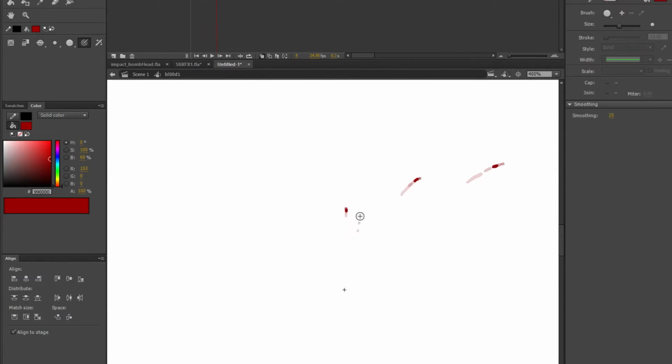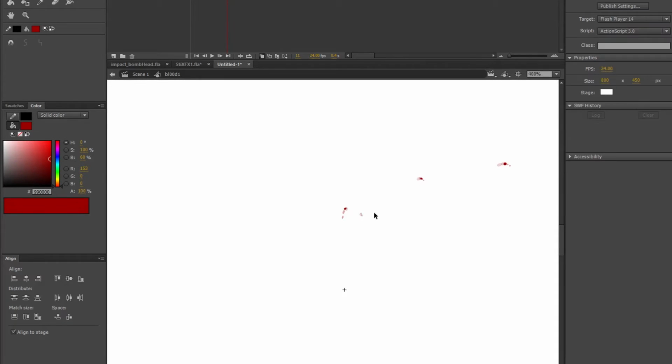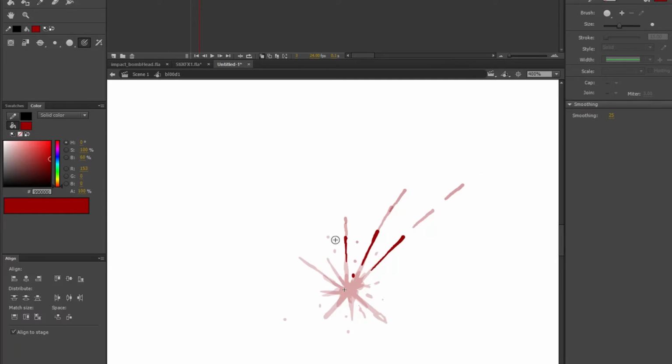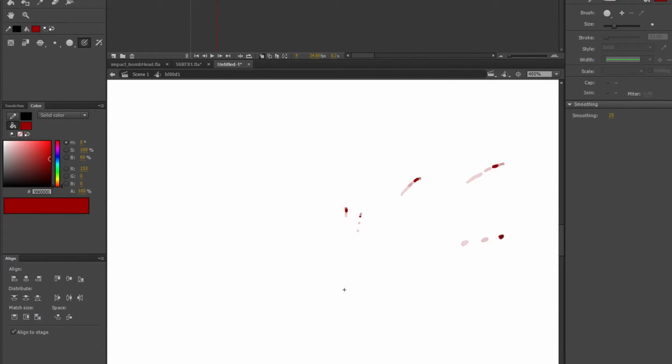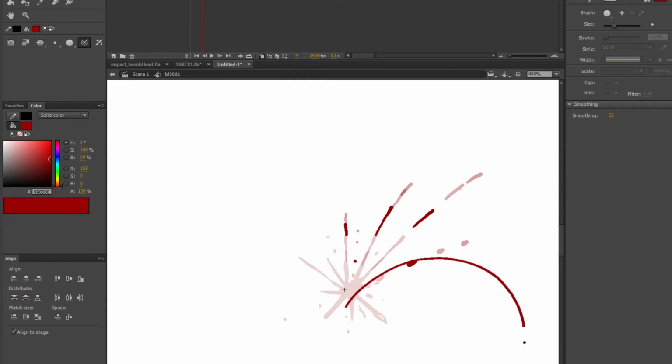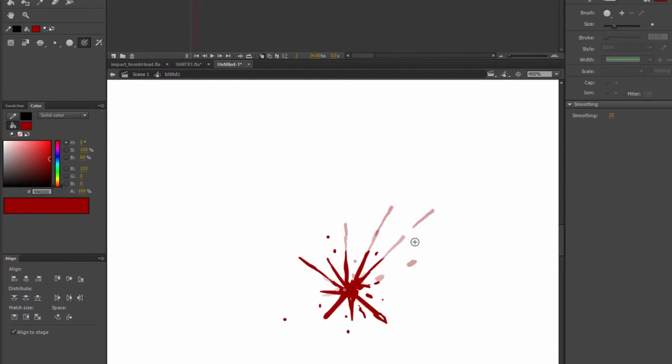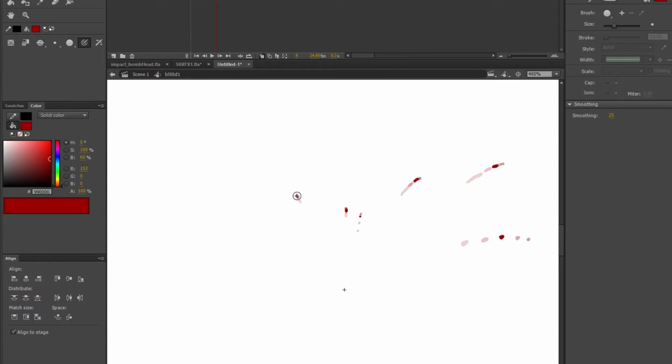Now I'll go through and add some of these singular dots. And if you have errors like that, it's fine. There's going to be so much blood spattering going around that those kinds of errors actually shouldn't show up as much. Have a thicker one here. Have it arc out further. I'm not going to want to go too much into the gravity of things, just a little bit to imply it. I want the spurts to dissipate before we actually get into that, and I'll explain why we do that later.